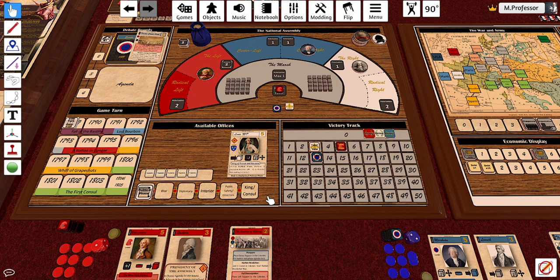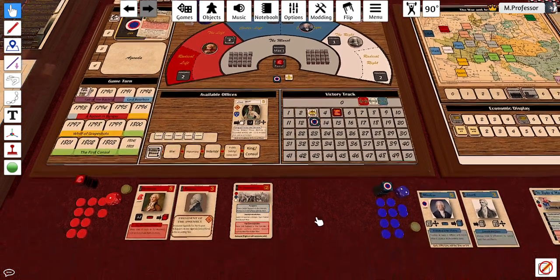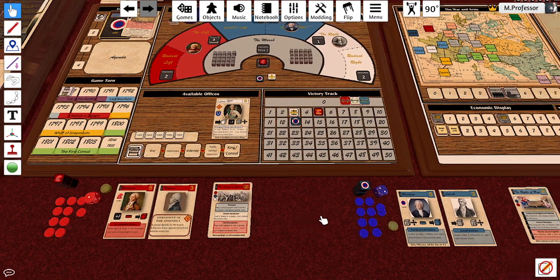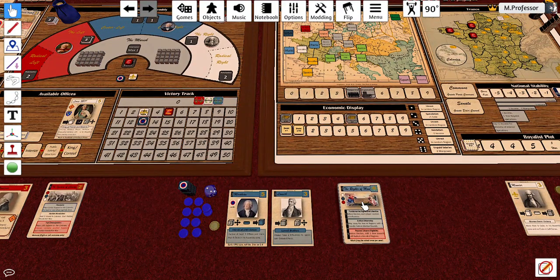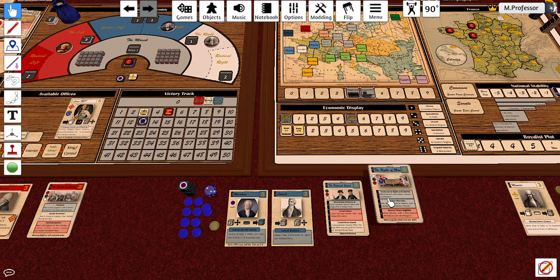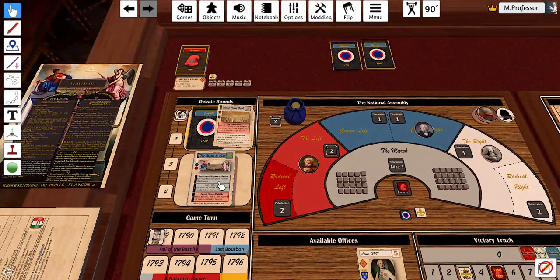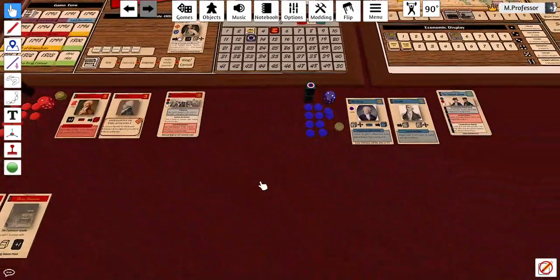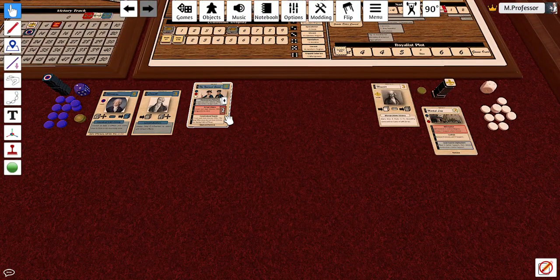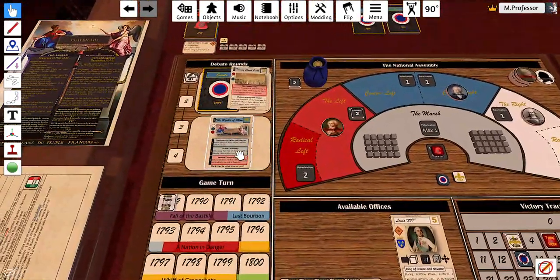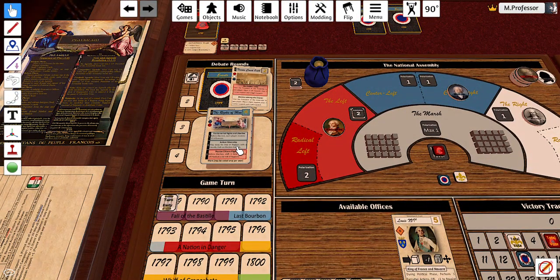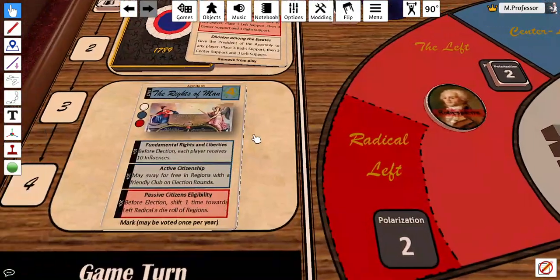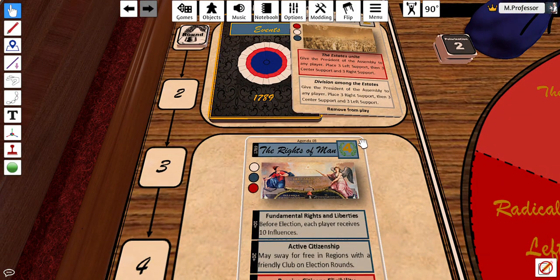the player might give an agenda to be voted upon. The left player wants to submit the Rights of Man. The other player decides not to submit any agenda because they find that one interesting to be voted upon. Why? Because instead of giving 1 VP at the end of the debate, it will give the winner 4 VP, which is the highest.